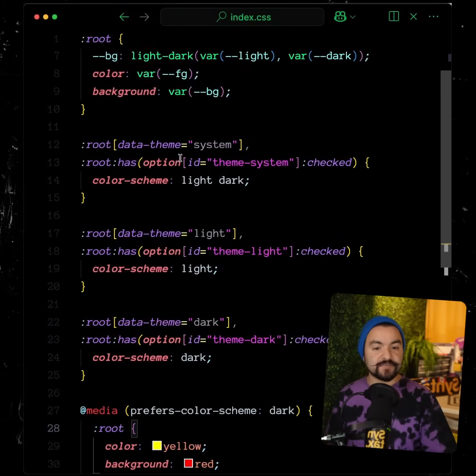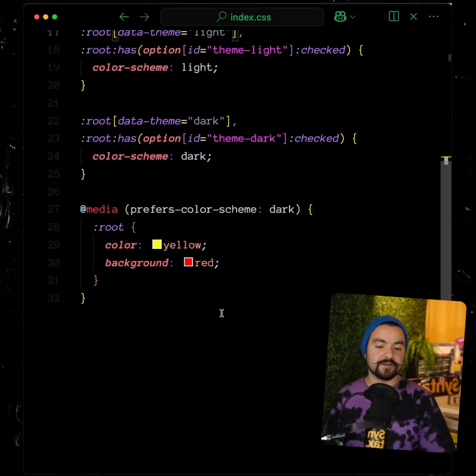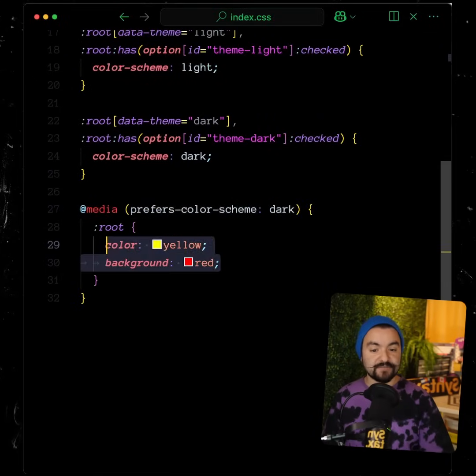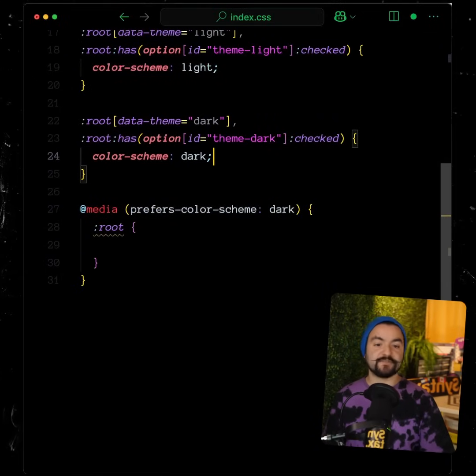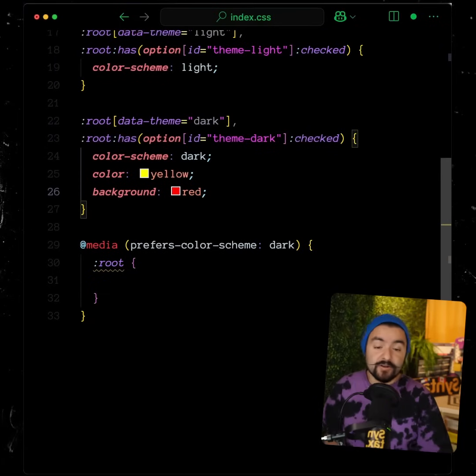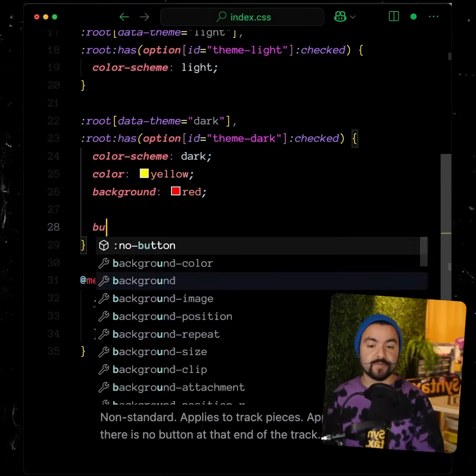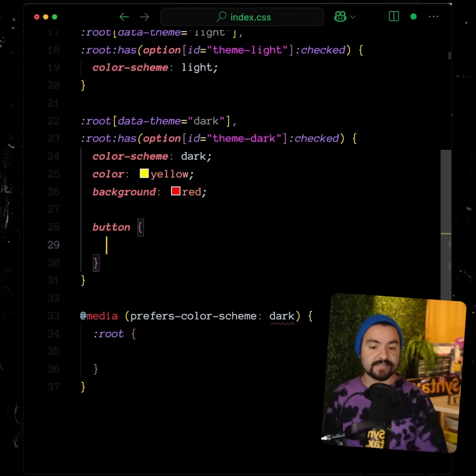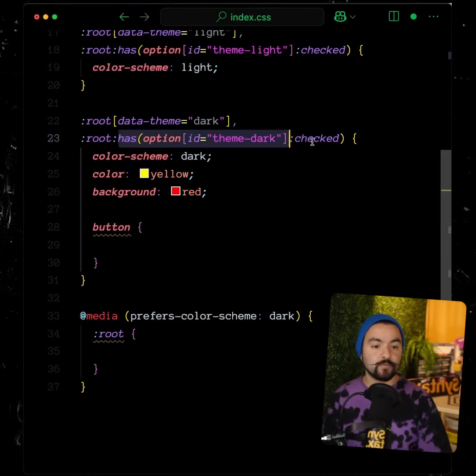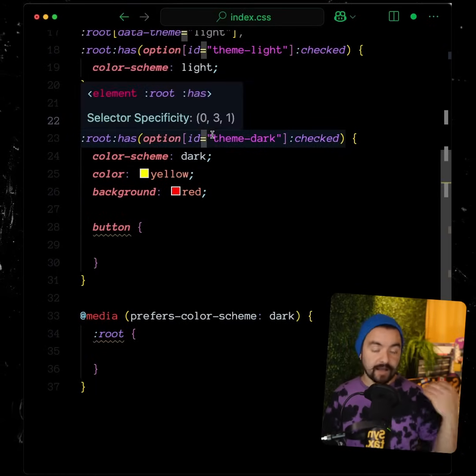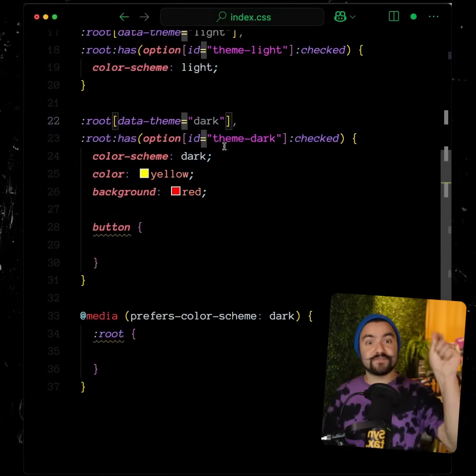You should just specify your styles inside of this matcher here. So if I want styles that are specific to dark mode, I am just going to specify them in this selector here. And then we can also use nested selectors. So if I want to change the way buttons look when I'm in dark mode, I can select them here. And now it will apply when the user has either the system color preference of dark or they've chosen dark mode.